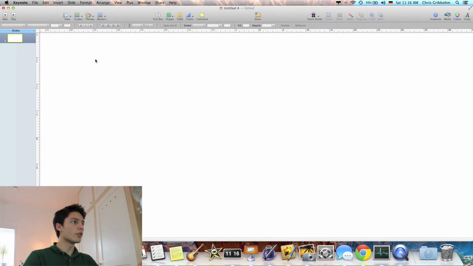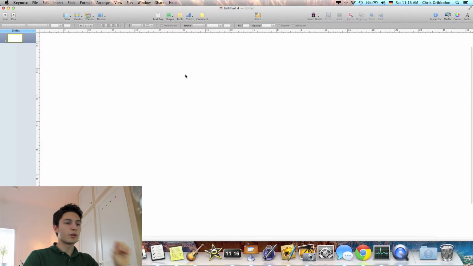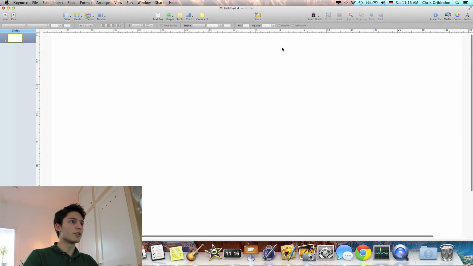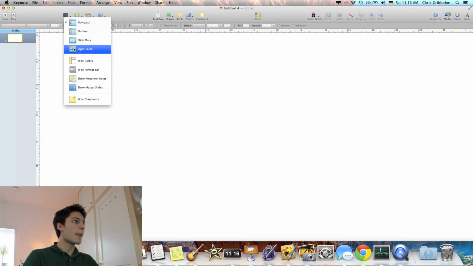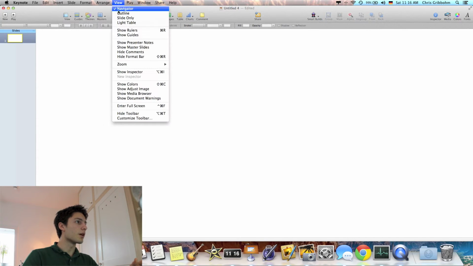You can show your rulers, so if you want to make something very detailed and you want to have it printed or something, you can always use your ruler to manage how big something has to be, but I don't need it right now. You can add comments, so that is I think that is in here.